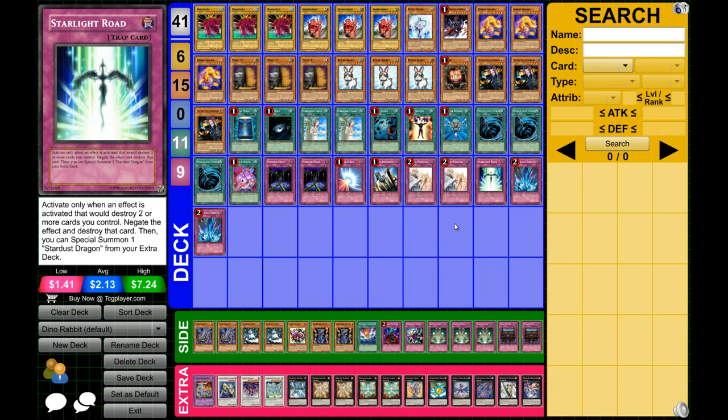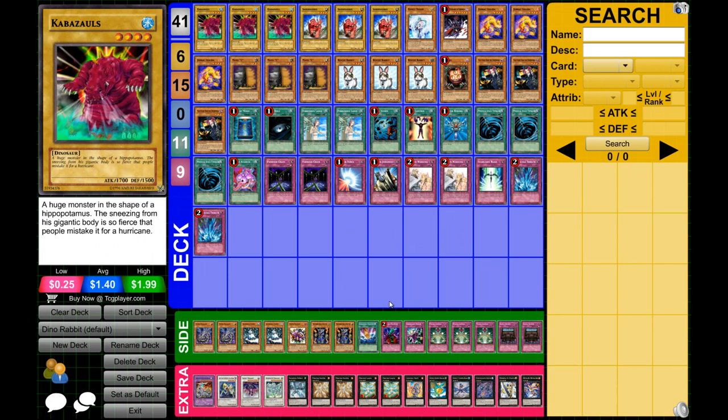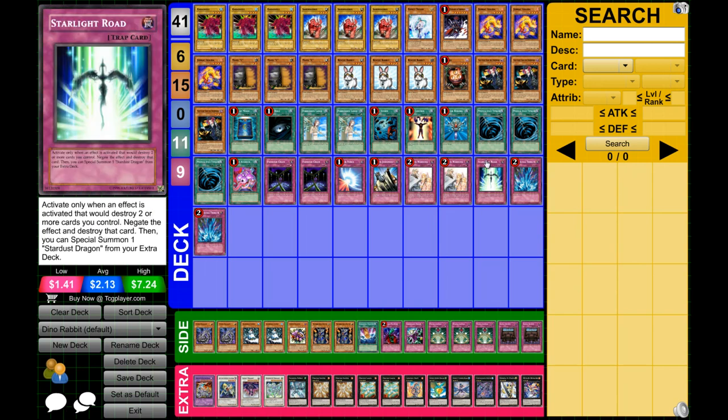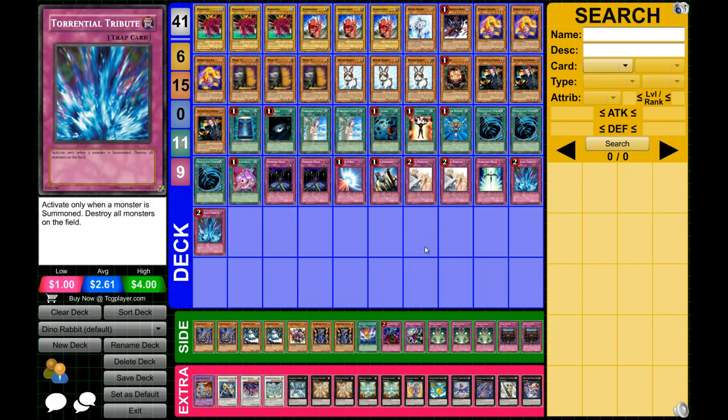Starlight Road's pretty good with Rabbit because if you go into Saber or Kaba and they go Torrential, then that's good there. And Torrential's now at 2, so that's more likely to happen, so Starlight Road becomes better there. It's also good because Heavy's back in the meta, so before, I think last September, or whenever it was, when Heavy wasn't in the meta, Starlight Road wasn't even being played because of that. But now with Heavy and now Torrential at 2 and Dark Hole, you kind of see it a lot more.